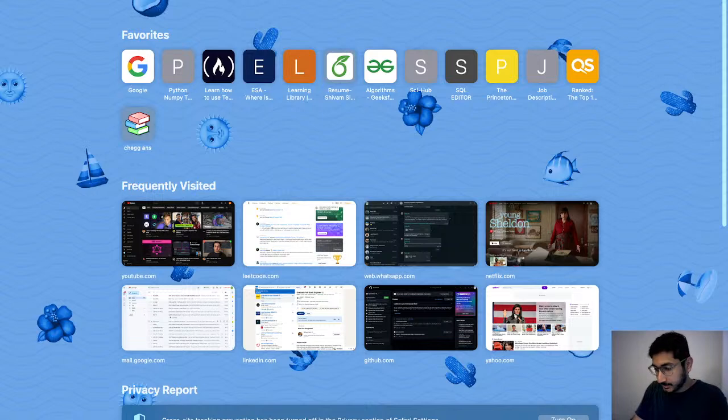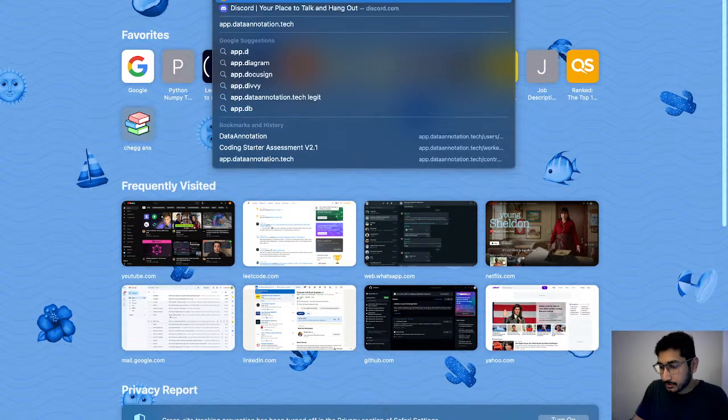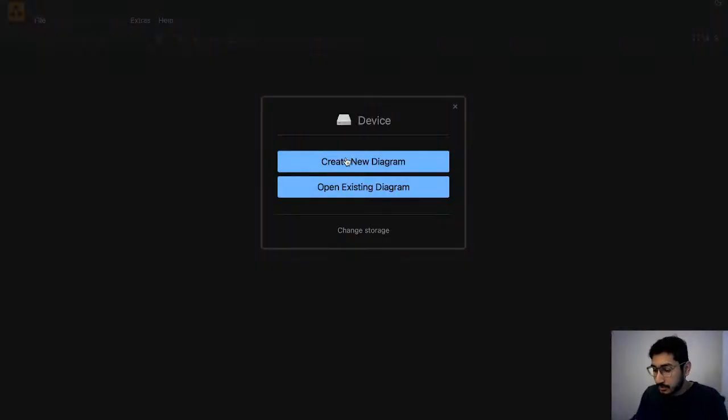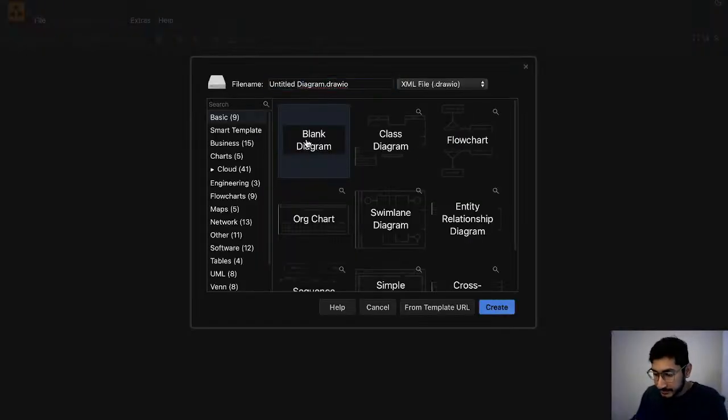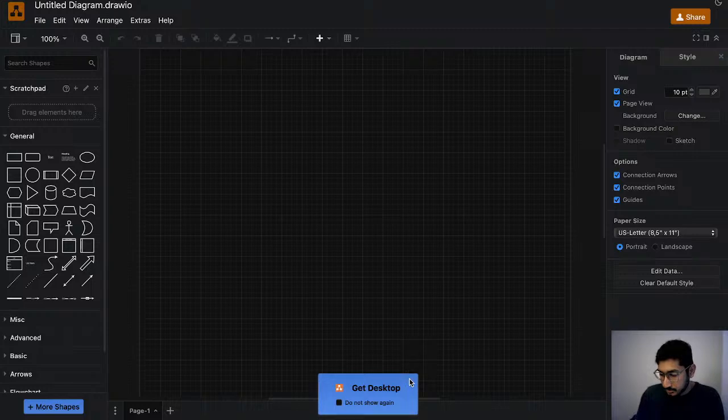Till then, let me open something like app.diagrams, right? Where is that? Diagrams.net. Okay. I'm gonna create a new blank one. There we go.